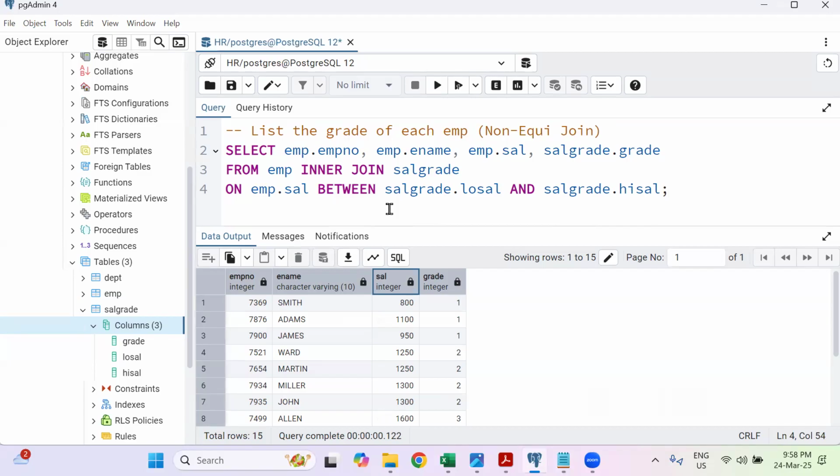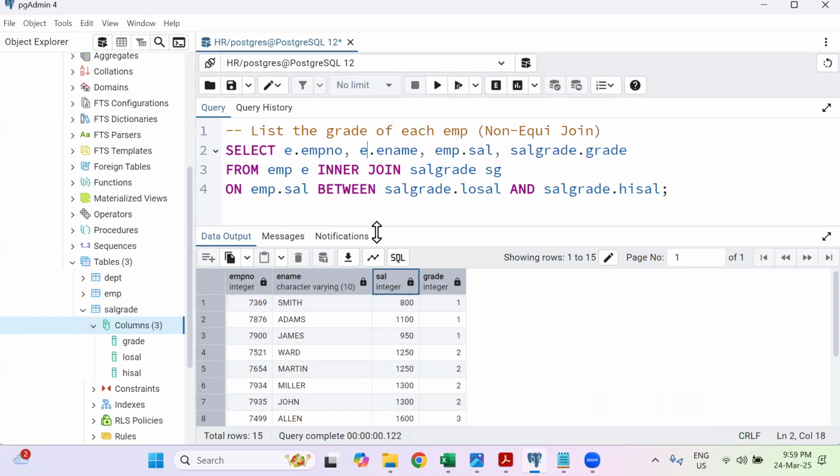Now, a slightly different approach: in real time, you could have really long table names, and always prefixing the table name to a column could be time consuming. So one approach is I can write EMP and I can give any character. Let us say I'm giving E, and let us say I'm giving SG for salgrade. This E and SG is my choice; I can write anything.